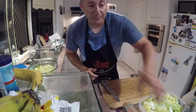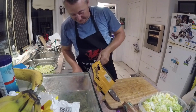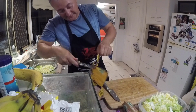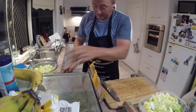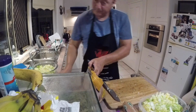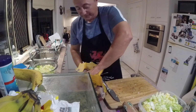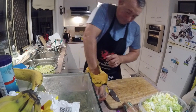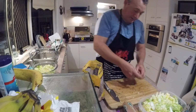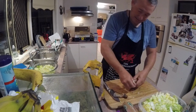Now what you do is prepare the chicken. So we pull the chicken out of the bag. Let's go and put a knife in this. Through there. And we pull this chicken apart. Come on, chicken. Oh, that didn't work. Okay. Take the skin off.